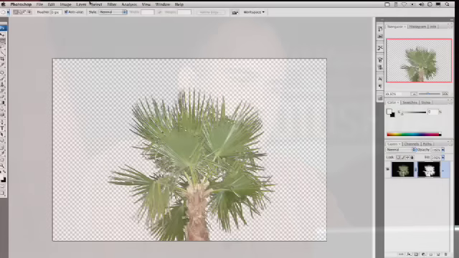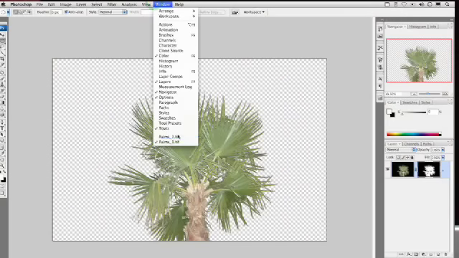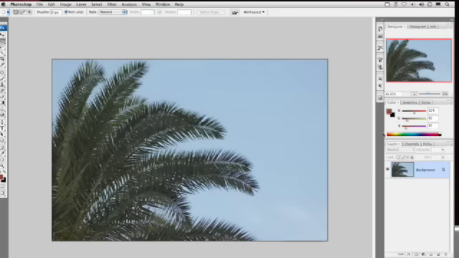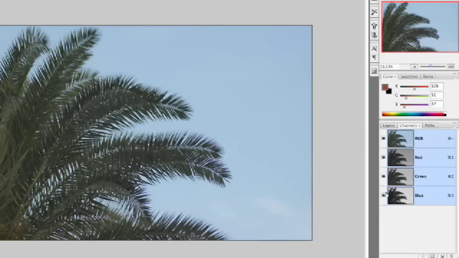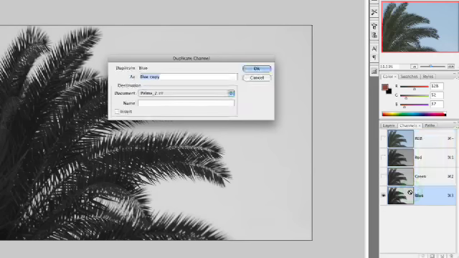Now, that worked just fine, but you're saying, I don't shoot my pictures at night. It's okay. It works in the daytime too. Let's simply switch over to a daytime photo of a similar tree here, and we'll do the exact same thing. We'll go to the channels palette and we'll look. In this case, the blue channel seems to have the greatest contrast due to the amount of blue in the sky. I'll go ahead and right-click and say Duplicate Channel, and we'll call it Selection.